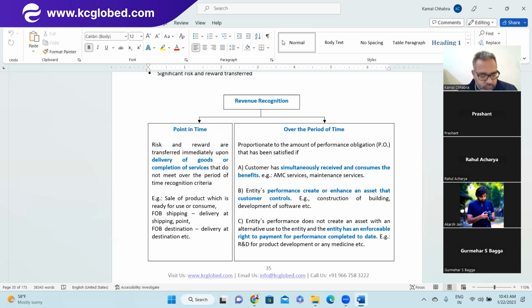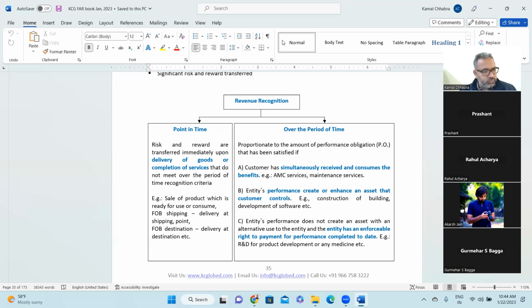What Gurmehar just asked: only the shirts which can actually be sold without a logo. But when I decide whether I have to sell to other customers or put in a logo and sell to that particular school, those will be two different situations for revenue recognition. If I am selling the plain shirt without the logo, then the revenue should be recognized at a point in time. Otherwise, if I am putting the logo, it should be recognized over a period of time.